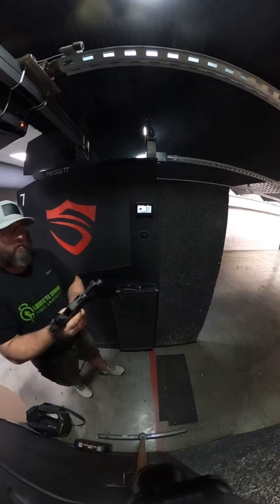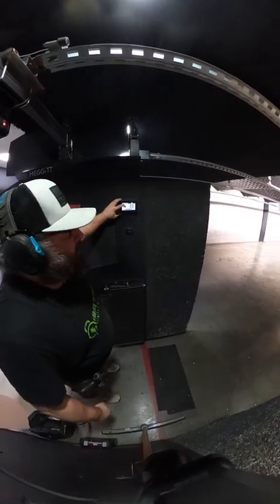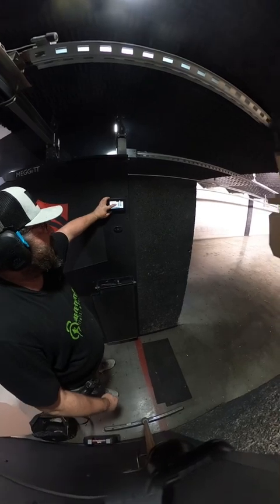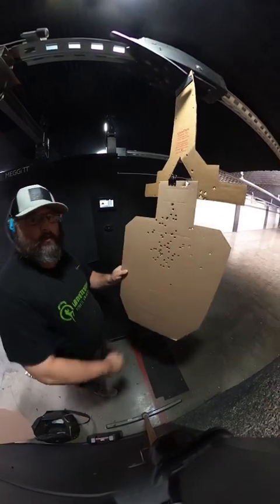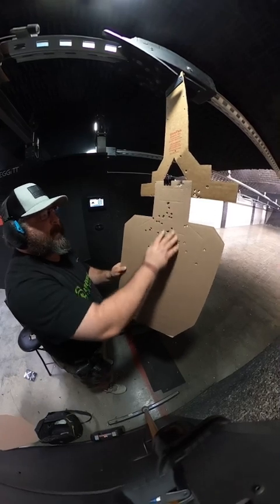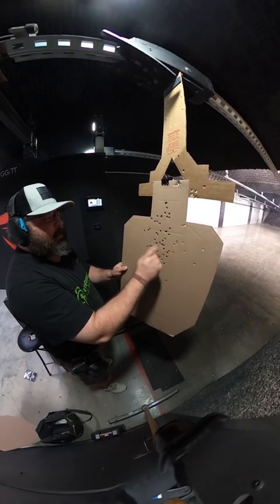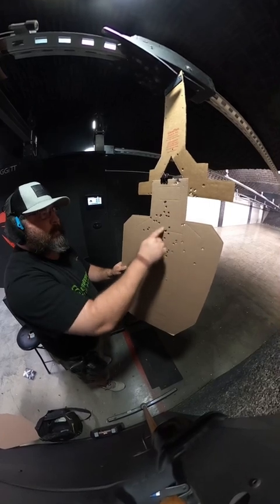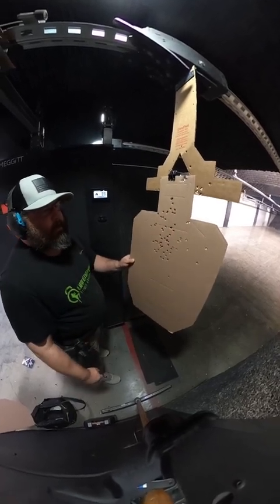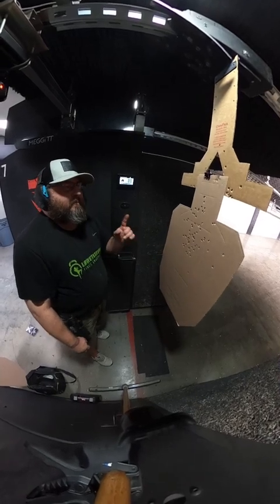I mean, there's no recoil. And look, if I reel this target in, this is what I was shooting. Okay, so we had a couple that fly up because I'm just getting used to the gun. But the recoil is going bang, bang, bang, bang, and every once in a while I'm letting one fly. That's insane.